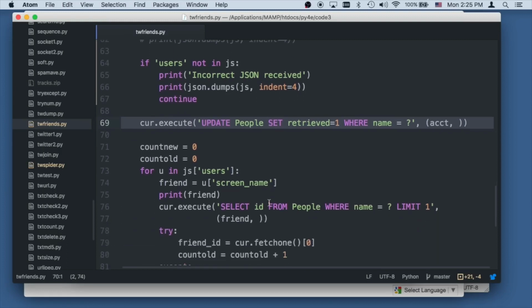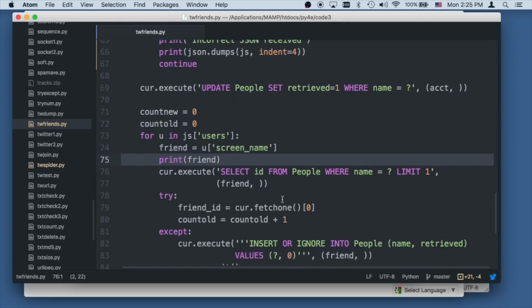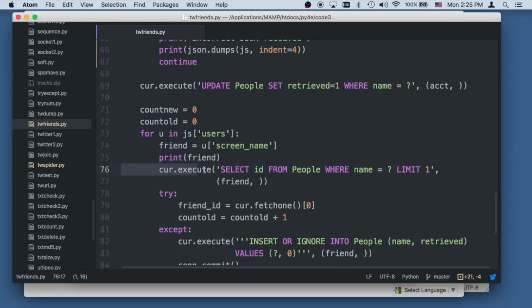And then what we're going to do is write a loop that goes through all the friends of this particular user that we're asking and gets their screen name, prints it out, and then we're going to check to see if this one is already in our people database, because this is a spider. We're grabbing accounts, and so we'll do a friend ID and do a fetch one, grab the Sub-Zero thing, and if that works, if this person's not in there, this fetch one is going to blow up, which means we're going to drop down to the accept code.